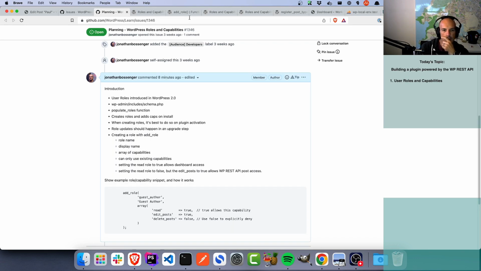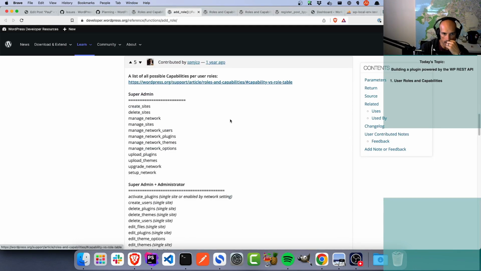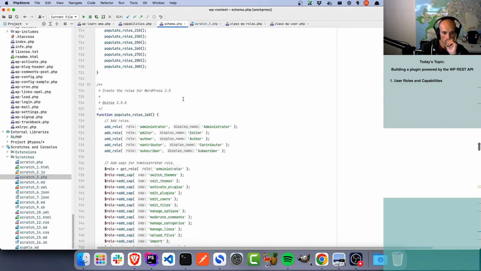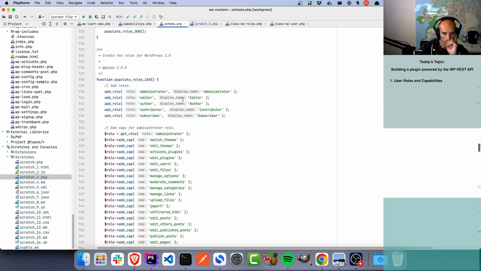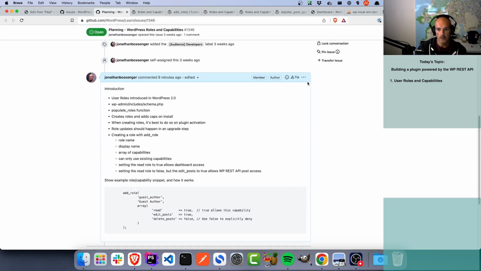And then we can link folks to, I think in add role, there's a list here with all the roles. Yeah, here we go. There's this one as well. There's also the one from the schema doc. So that's cool. So I can go through all of that. We can talk about how you need to define your capabilities up front, because you can't change them unless you have a way of removing and adding the role. That's cool. Let's make notes of that. I've kind of made a note of that.